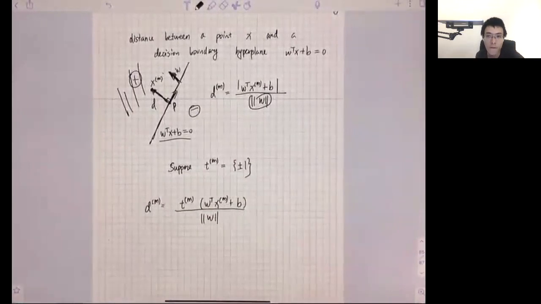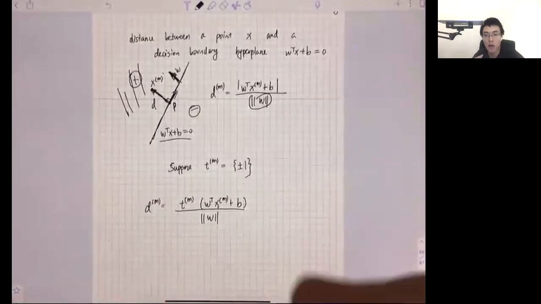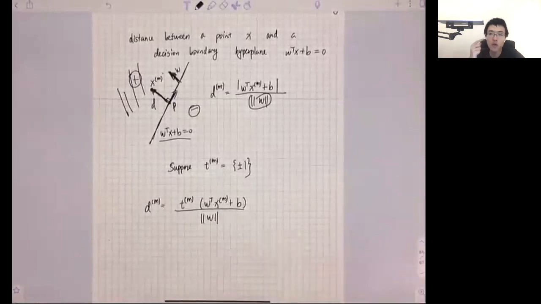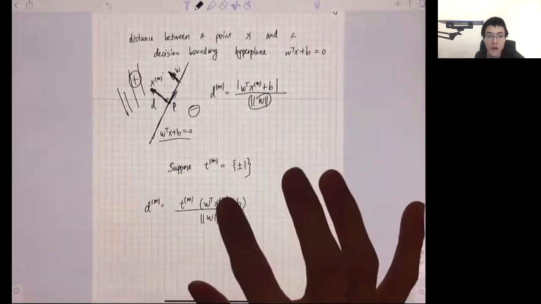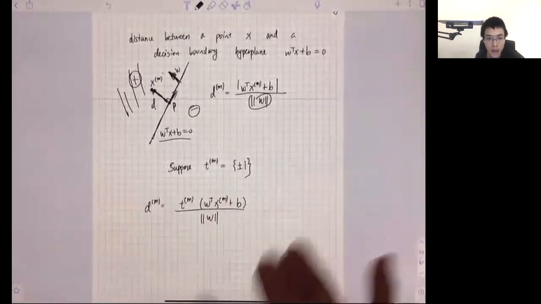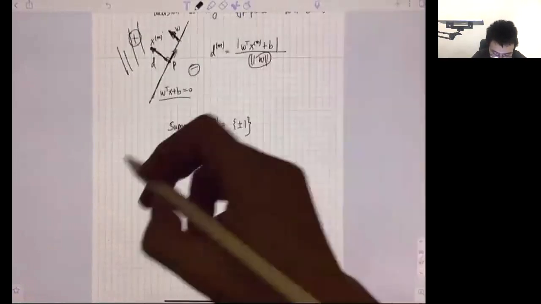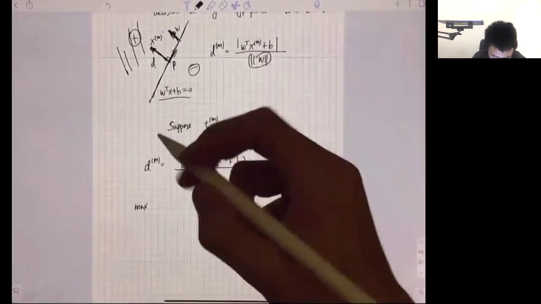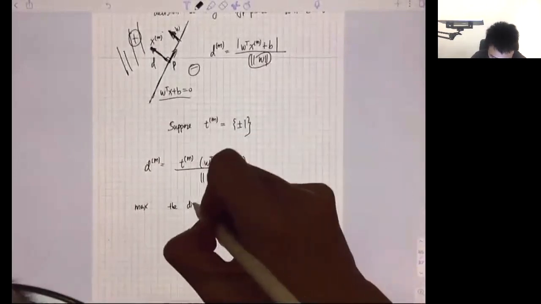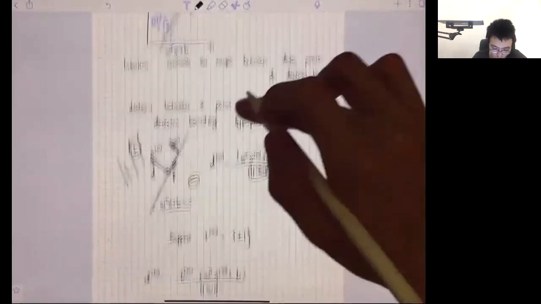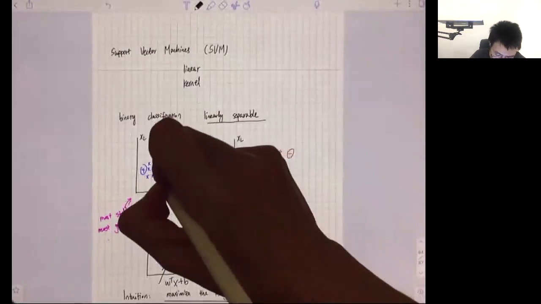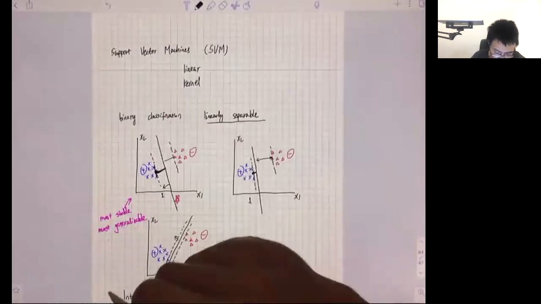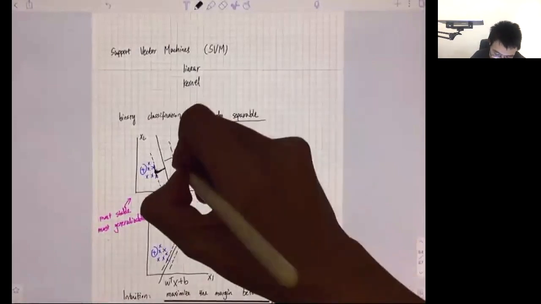Okay. And for a positive sample, this is actually the distance, how far it is from the decision boundary when you go into the half space that your normal vector points to, right? And for a negative sample, it shows how far you go in the opposite way. But if you are on the wrong side of the decision boundary, then this number is negative, okay? So it shows it's undesired. And our goal is to maximize the distance, okay? But which distance? It only maximizes the smallest distance, okay? So this is the smallest distance, so I just maximize this distance, okay? And all other points, I say it's fine, okay? I only find the minimum distance.